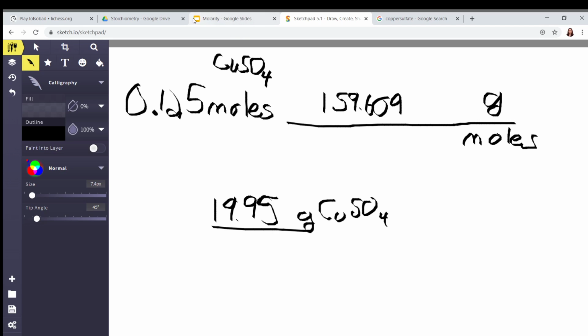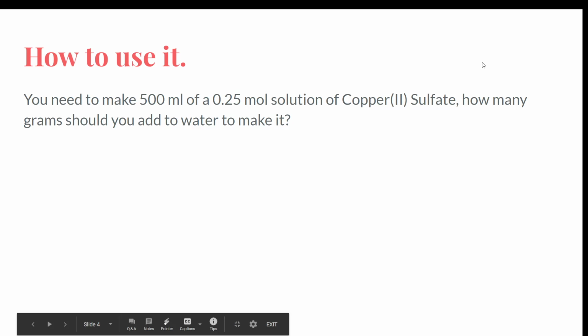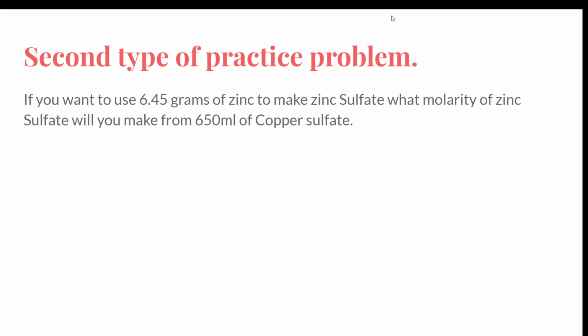Notice that for our main thing, we were just using the fact that we're trying to manipulate our units to get the answer that we want. Okay? Now, what I want you to notice as well is that in general, I'm going to have us use milliliters. The main reason is that oftentimes in chemistry classes like this one, you're not going to be using entire liters of a solution. You're only going to be using a little bit, so I want you to get used to using a little bit. Okay?